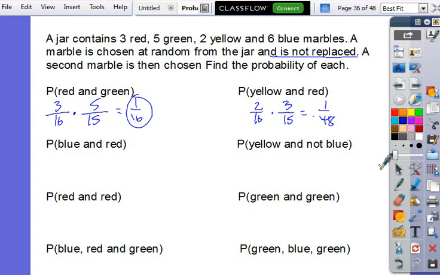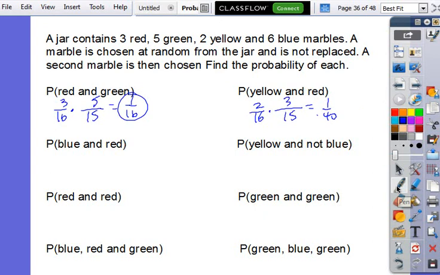All right, so if I want to do the blue one here, I know that's going to be 16. And there are 6 there. Red is gonna be 3 over 15. 3 over 40. Then go to yellow and not blue. So yellow is the 2. Not blue, 9 over 15? Will be 10, right? Or 10 out of 15. Is that right? No. There's 16 blue. There's 16, but there's 15 there. Are we okay with the 10?